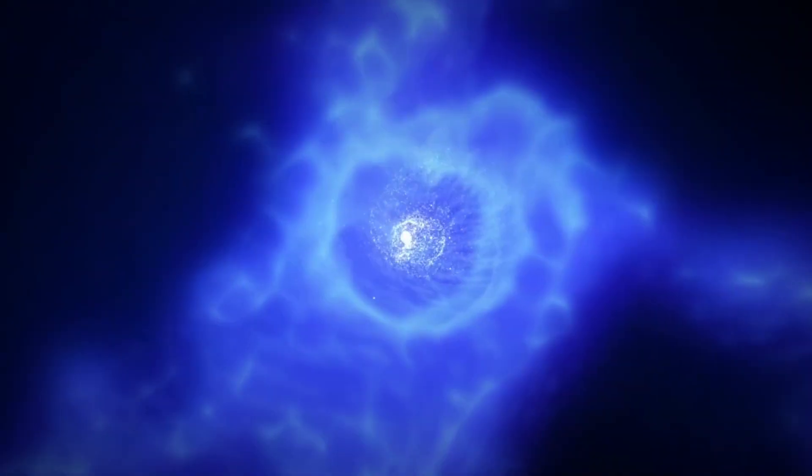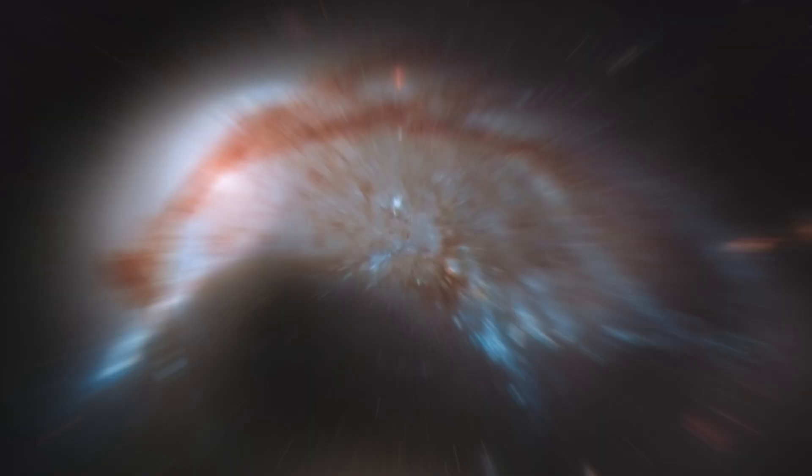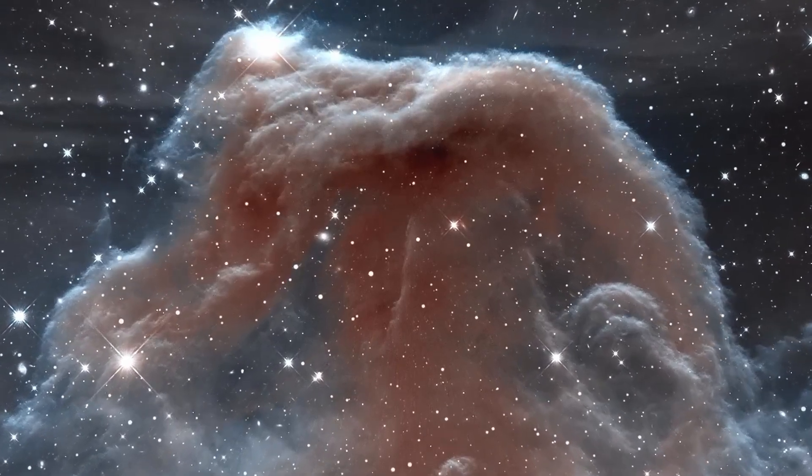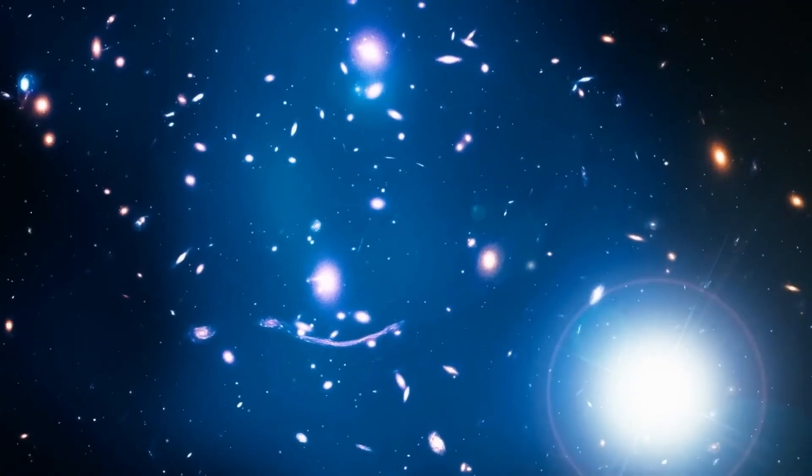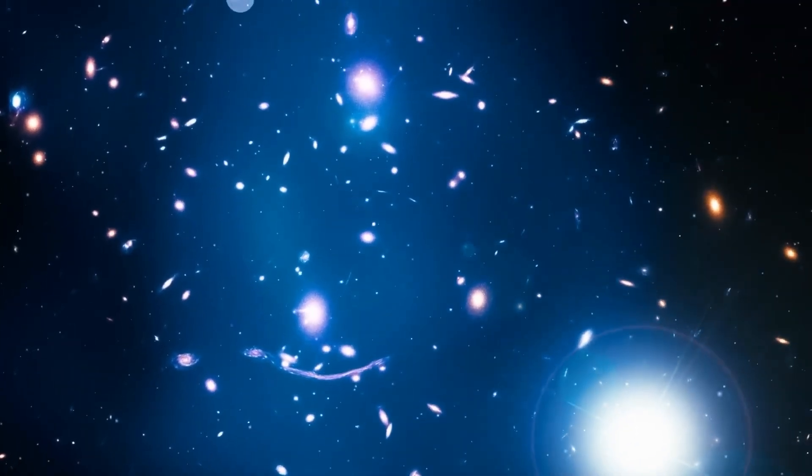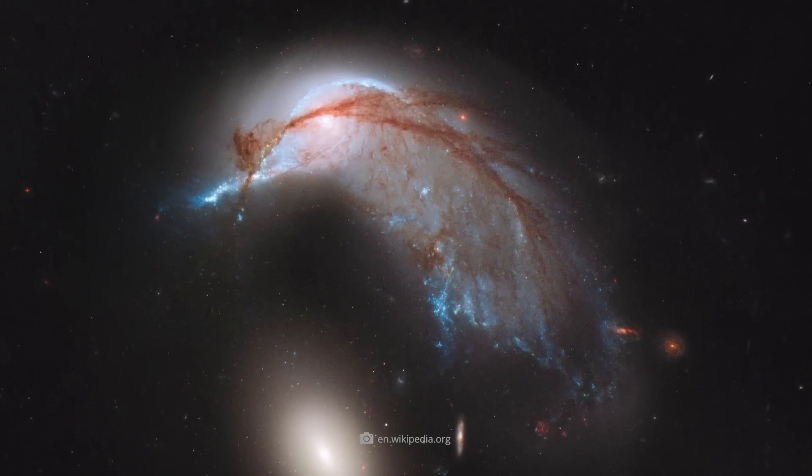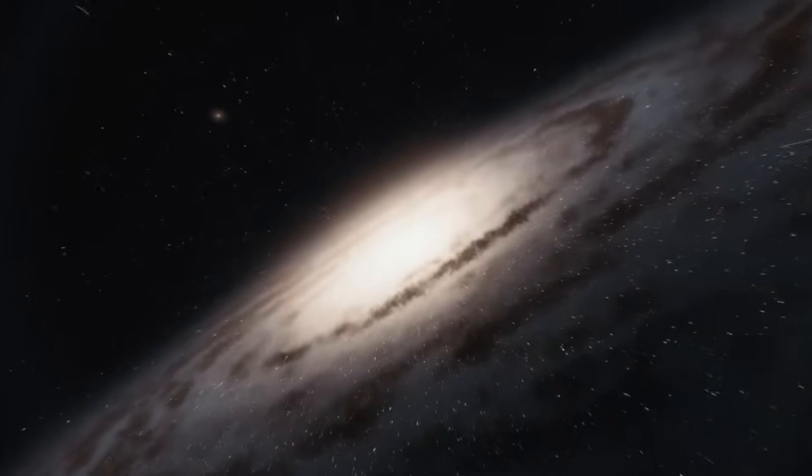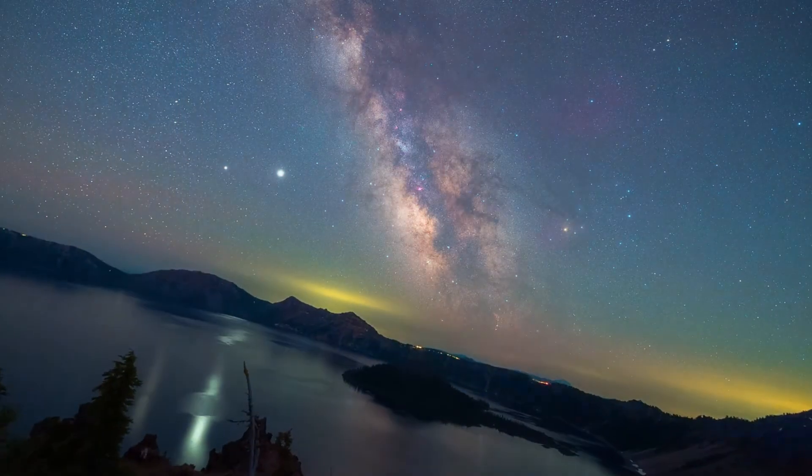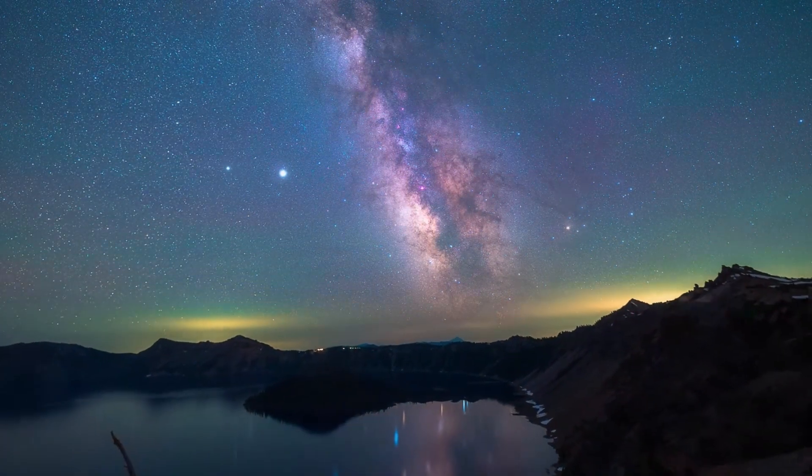In our home galaxy, about six to seven new stars come into existence each year. But in NGC 2936, as many as 200 new stars are born annually. Before this irregular penguin can embrace its elliptical egg, which consists mainly of older stars and significantly less dust and gas, a little patience is still required. The distance between the galactic pair is currently around 100,000 light years, which roughly corresponds to the diameter of the Milky Way. So, it will take several hundred million years before the two structures merge into a new galactic world.